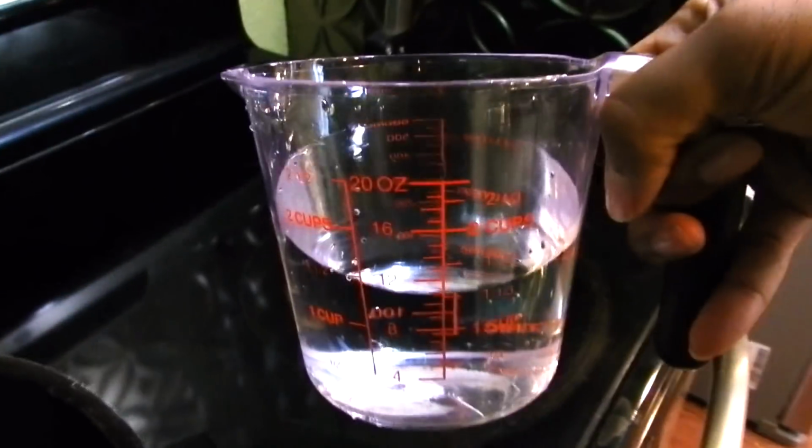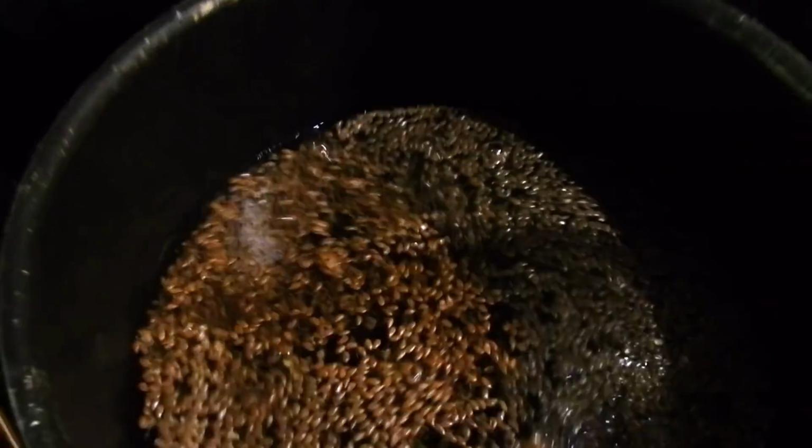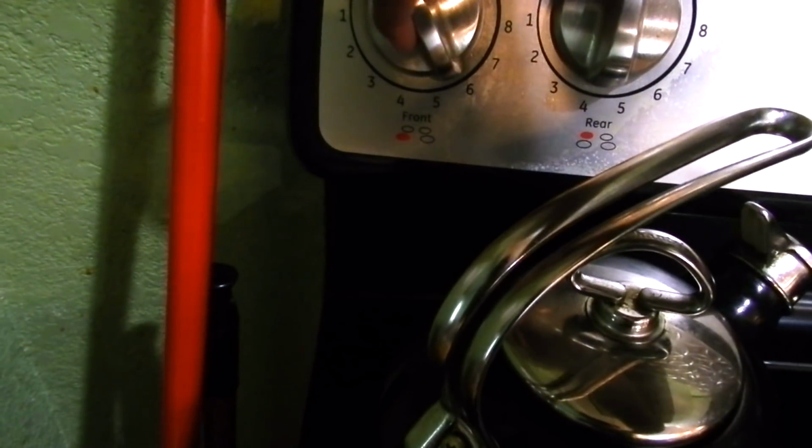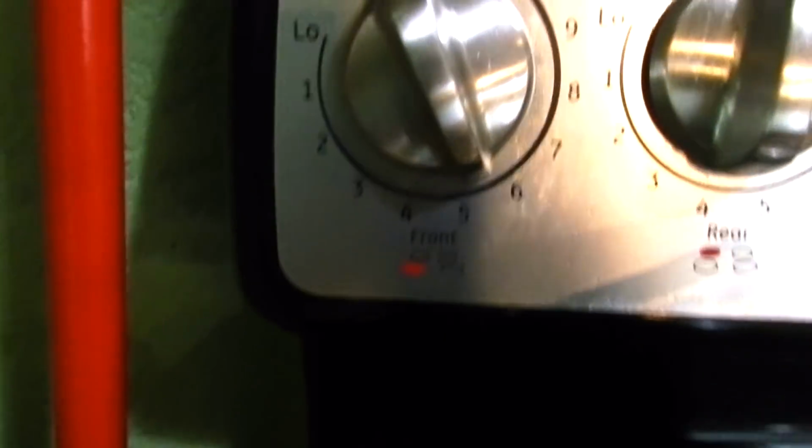You're going to pour your 2 cups of water inside of your pot with your flaxseed and set it up to boil. And then you're going to go ahead and turn your stove up on medium to high heat. So I did about 5, maybe 6, like right in between. And you're going to let it boil from 7 to 10 minutes.